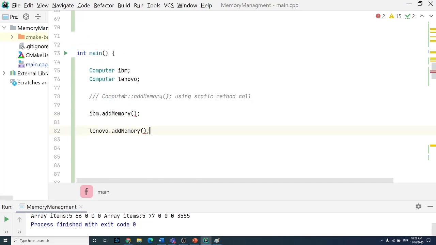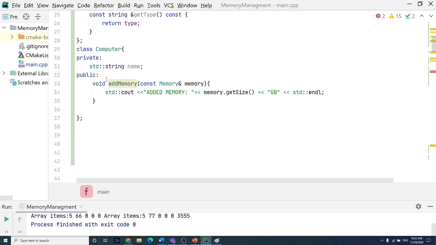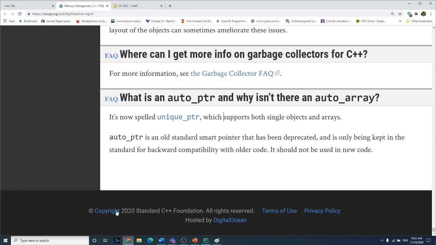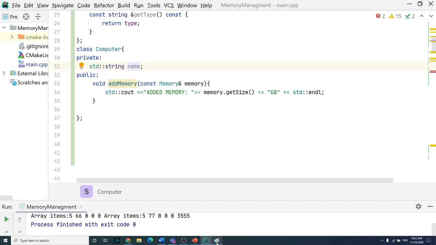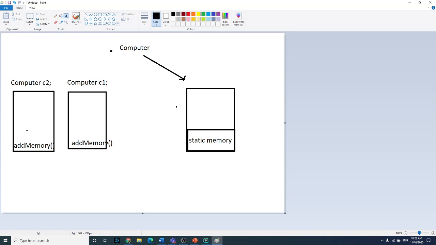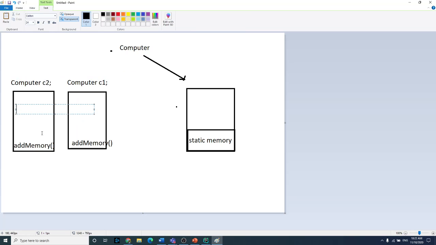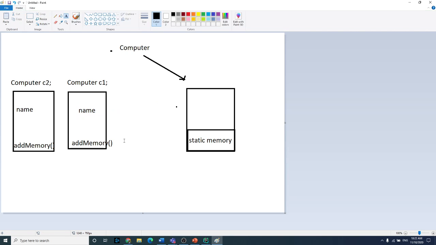And if in the computer implementation you have the name, if this name is not static, that means name is here and name is here, and you have two different strings for the name.